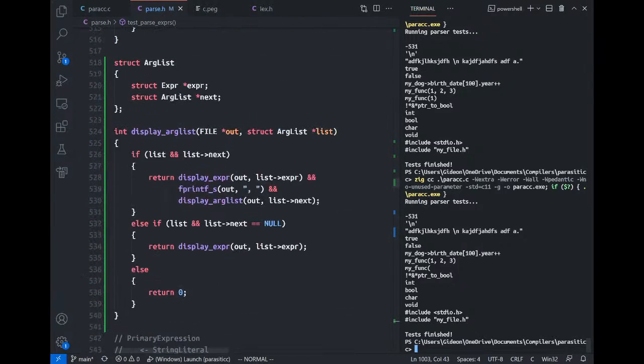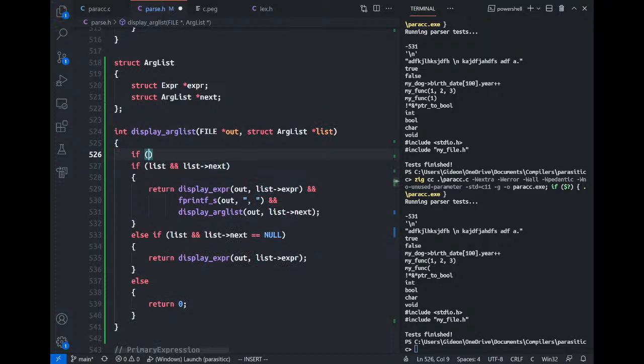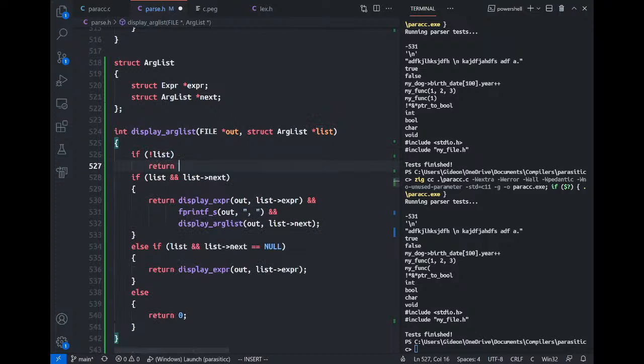Where am I displaying an arglist? So if the list is null, we should return 0. Maybe let's restructure this. If the list is null, return 0.